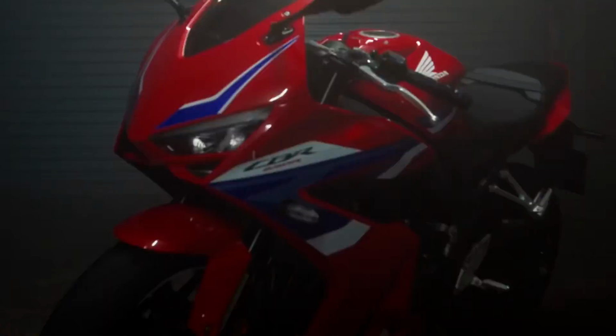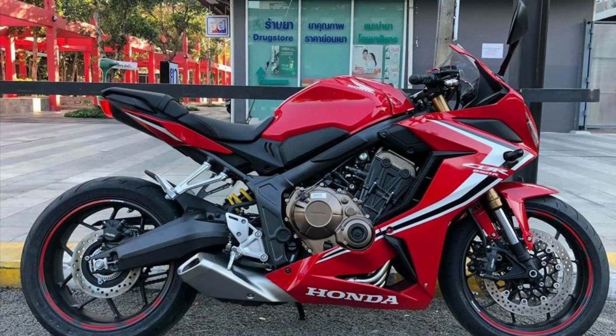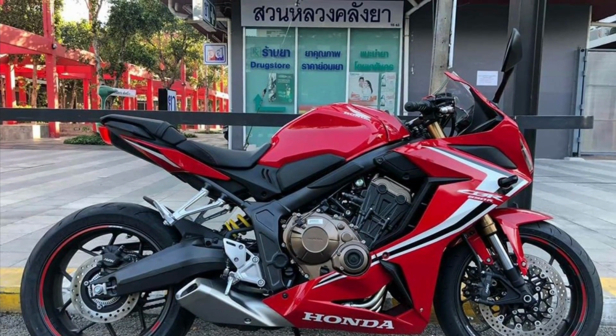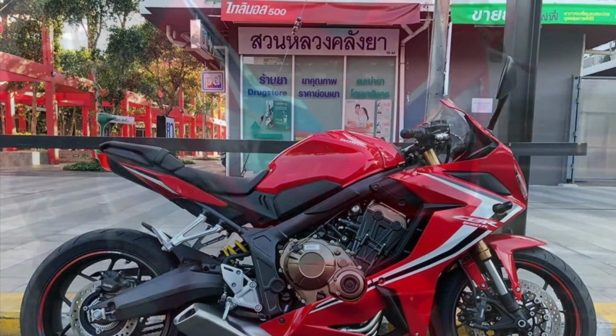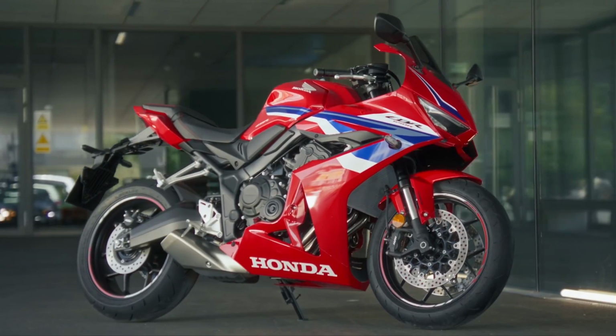The CBR 650R's performance and comfort is hard to match at this price point for a sport bike. Its only drawbacks are its slightly higher seat height, which might be tricky for shorter riders, and very stiff suspension compared to others in the class, which could make it quite uncomfortable on rough roads, like those in Britain. But if you're after a middleweight bike with a bit more power and sophistication, the CBR 650R is a brilliant choice.